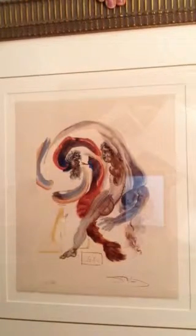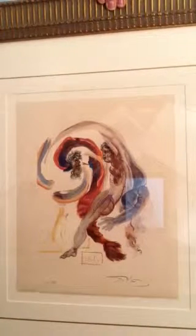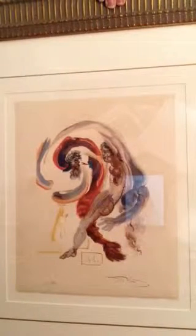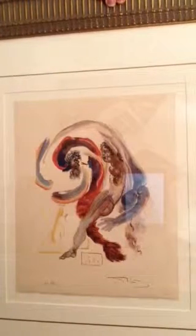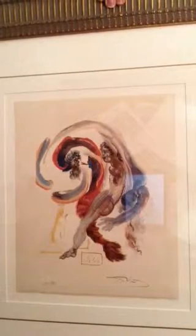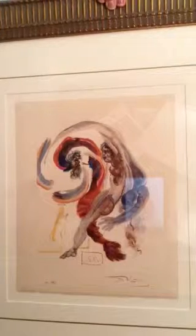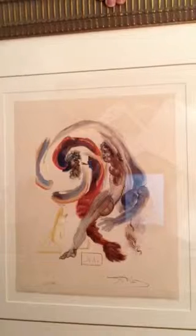According to Dante's epic poem The Divine Comedy, Dante was led through purgatory by the poet Virgil. I'm giving you this to contextualize the background of the piece and provide cultural clarity. Dante is shown the seven terraces of hell, which contain sinners categorized as follows: proud, envious, wrathful, slothful, covetous, gluttonous, and lustful. Dali's work Acidia reveals elements used to depict the purgatorial terrace of slothfulness.